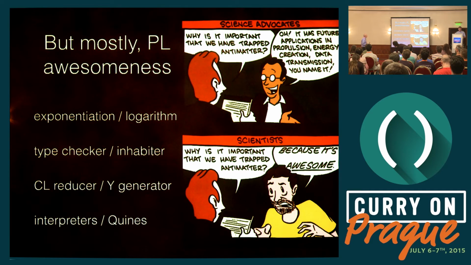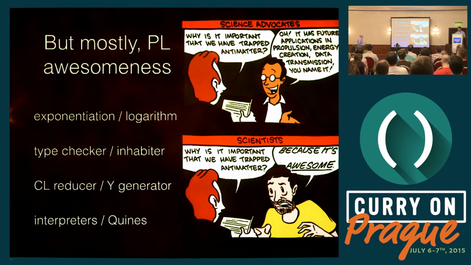So we've got, likewise, in a similar sense, that append works in multiple directions. You can write a type checker that works as a type inferencer or a type adder. A combinatory logic reducer that actually also performs combinator synthesis. And we'll figure this one out. Yeah. Go ahead. And language interpreters that also double as fuzzers or Quine generators. And again, we'll figure this one out. And at the speed of light.